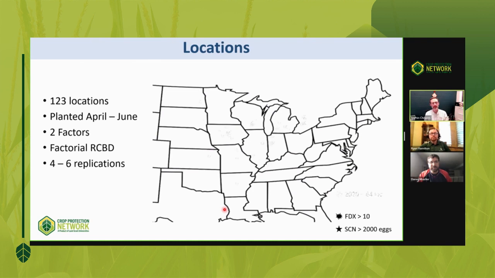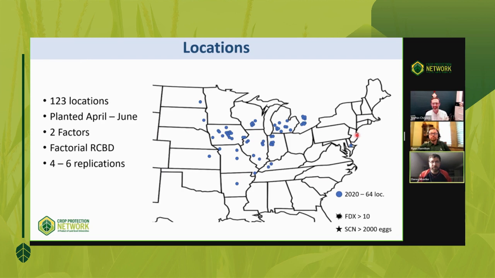Absolutely. And this is a distribution of the locations, again all across the Midwest, down into Arkansas, and then we have a colleague over in Delaware who also put out some locations. As we collected data on them, we could fine tune it a little bit. Some of the locations we knew had higher levels of soybean cyst nematodes, and some had higher levels of actual SDS symptoms. So as we do analyses, we can start pulling some of the locations out and looking at very specific things.